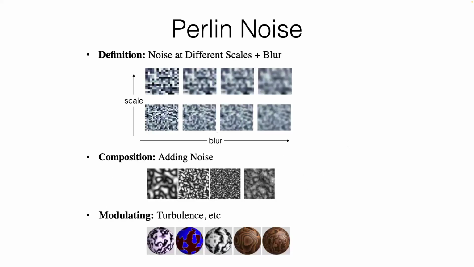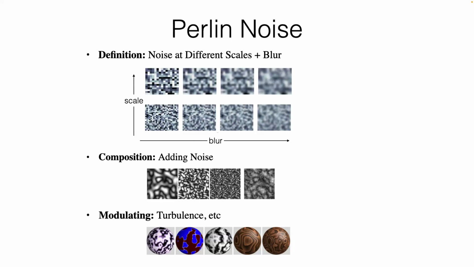And so for the definition of the noise, as I mentioned, you have a controlled noise because you have different scales with different resolutions. You have a blur on that. And then what you get is this controlled randomness at different resolutions. And then you have composition because you can add noise at different scales. And you can do this using a fractal principle, the self-similarity of different scales, 1 over f noise and things like that. And then you get these much more complicated noises.